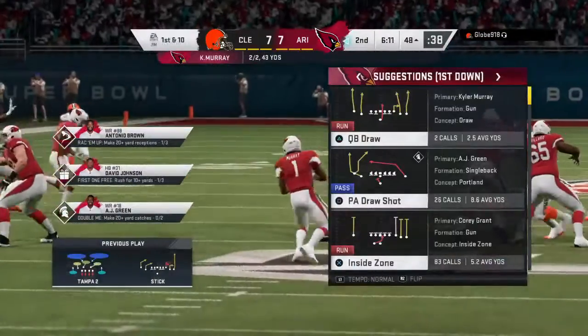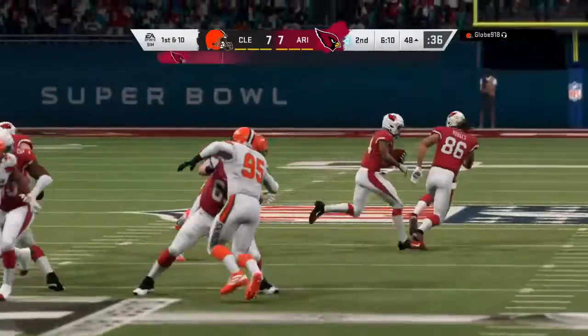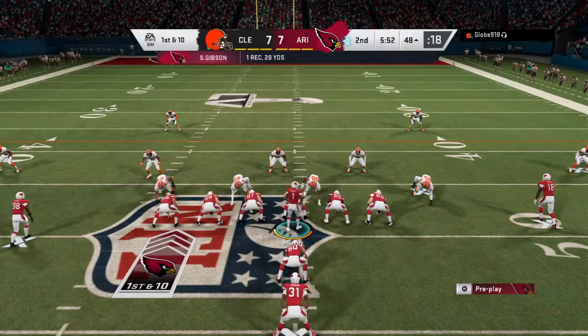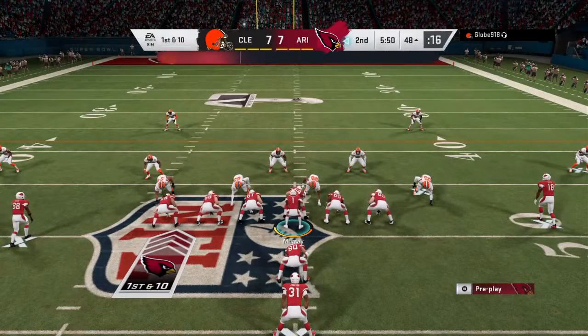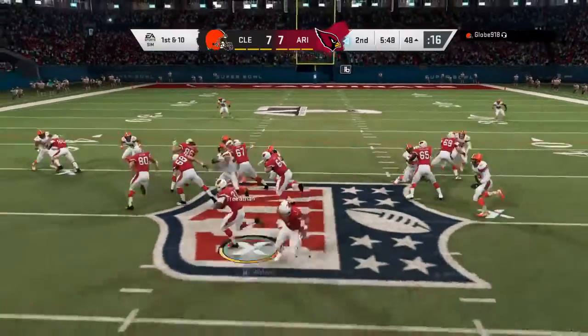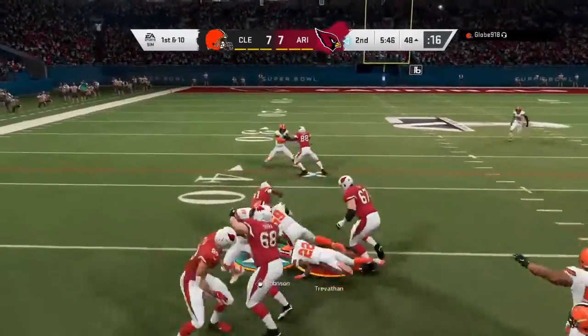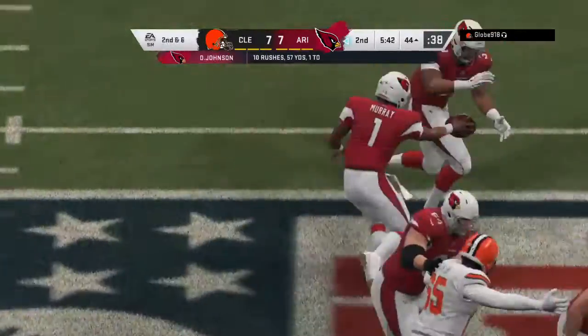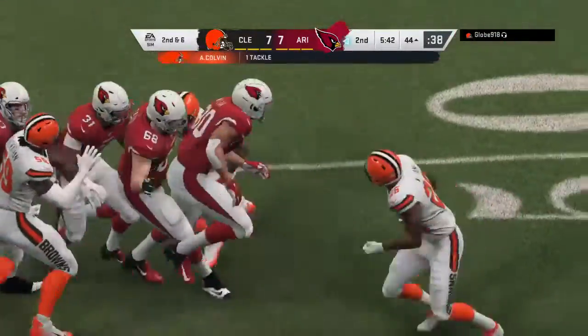His first catch of this Super Bowl, and it'll be good for a first down. Quarterbacks love slant routes because the receivers are breaking right into their line of vision, and receivers love them as well because they're getting the ball on the move and able to catch it and try and get upfield and gain additional yardage. Aaron Colvin there to make the tackle.